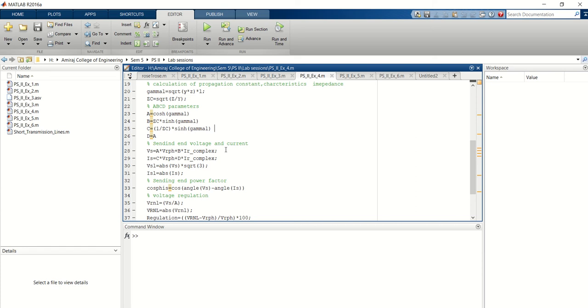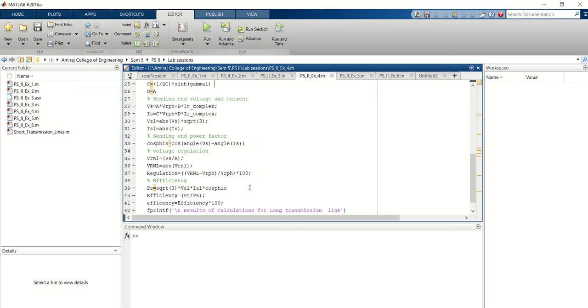Based on that, again I will find the line voltage VSL and line current ISL, and the sending end power factor. Same formulas again, nothing new here.